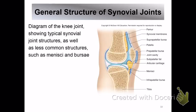Okay, look at this picture. It kind of points it out better. You can see the meniscus there, and you can look at how it's wide. That's the extra cartilage. And then, yeah, that's a little bit of bursa, and you can't really tell what it is, though. That's a little better. You can kind of see it's like a water balloon, an extra sac filled with fluid for cushion. So some have meniscus, some have bursa. But generally, when you hear the word meniscus, you're thinking knee, right? That's where we generally refer to it.